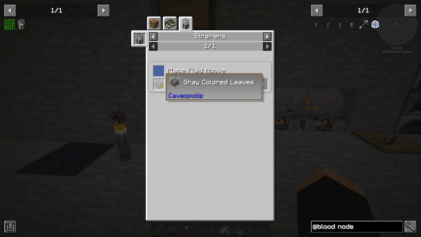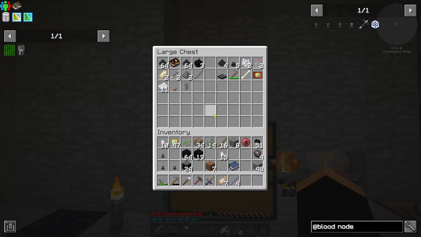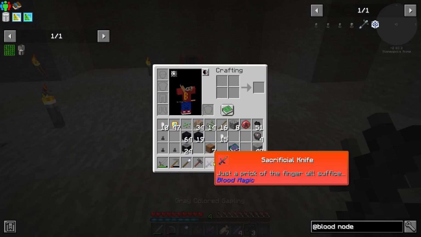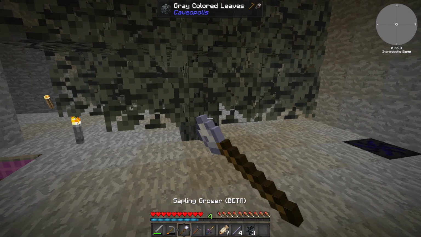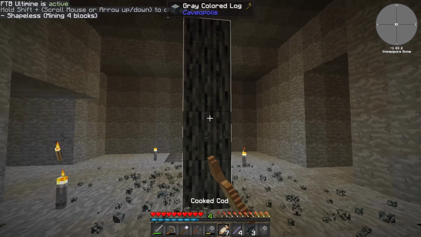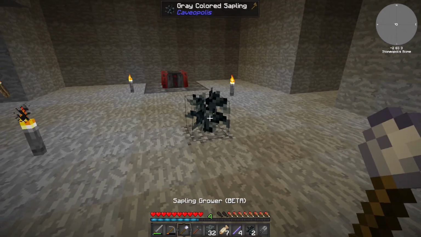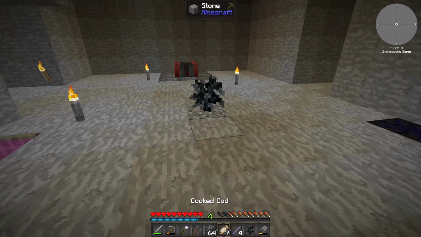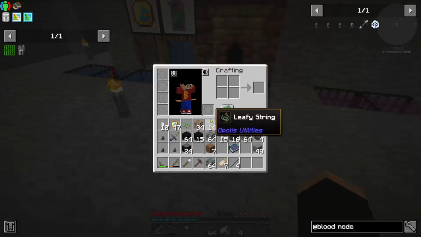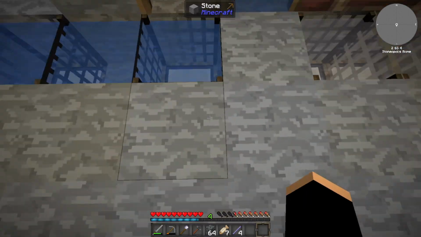I think we strained the grey coloured leaves. Right, okay, do we have any grey coloured leaves left? Nope. So we need some grey coloured saplings. Where's the grower? There. And we need some shears because we need the leaves. Right, should do for now. What do we use? Water. So water it is.